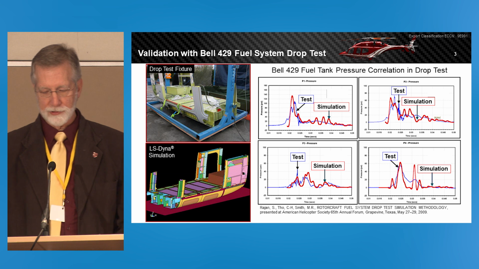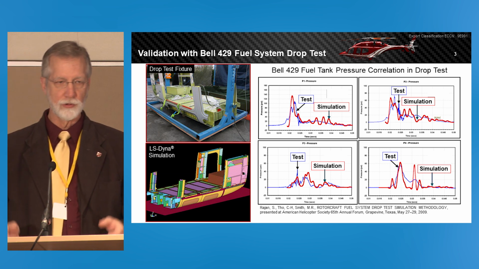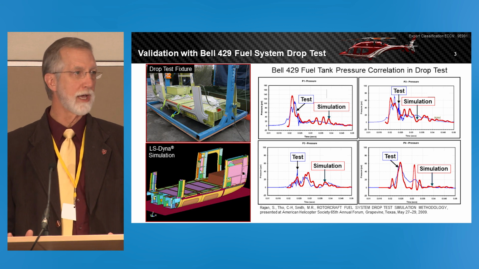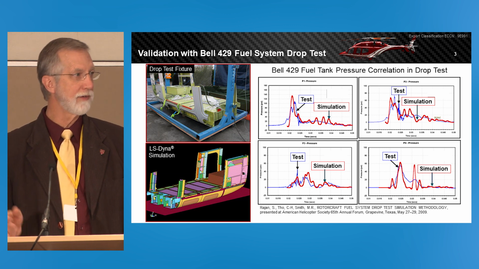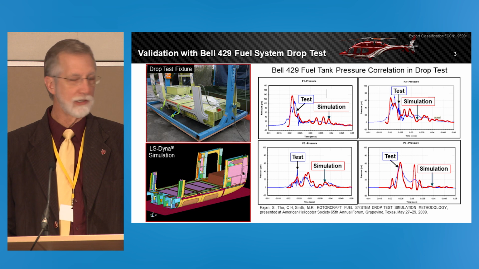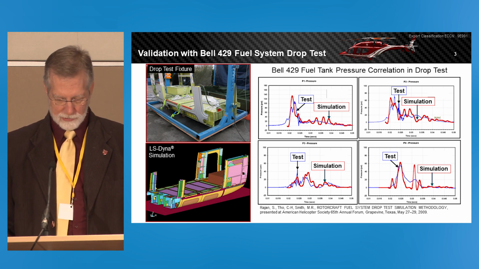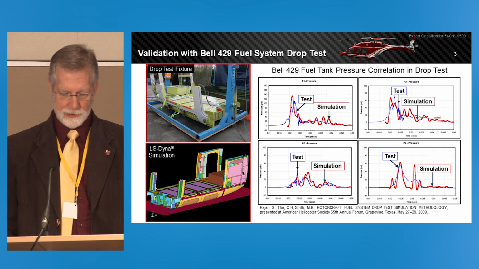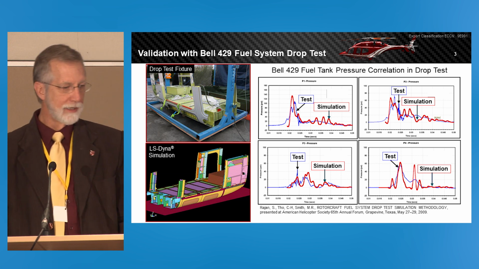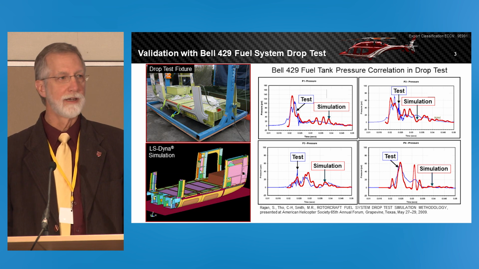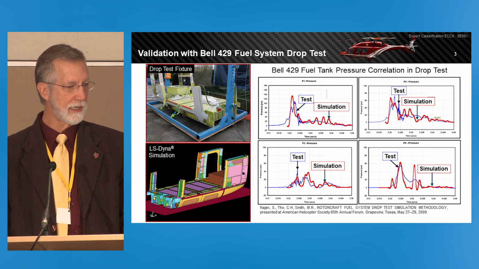One of the examples I want to pull up, and I'm going to show you three different helicopters we've done fuel system modeling with: the 429, the 505, and the 525. In 2009, Samgeeth Rajan, Dr. Tho, and I wrote a paper at an AHS forum, and this is some of the documented results of that.